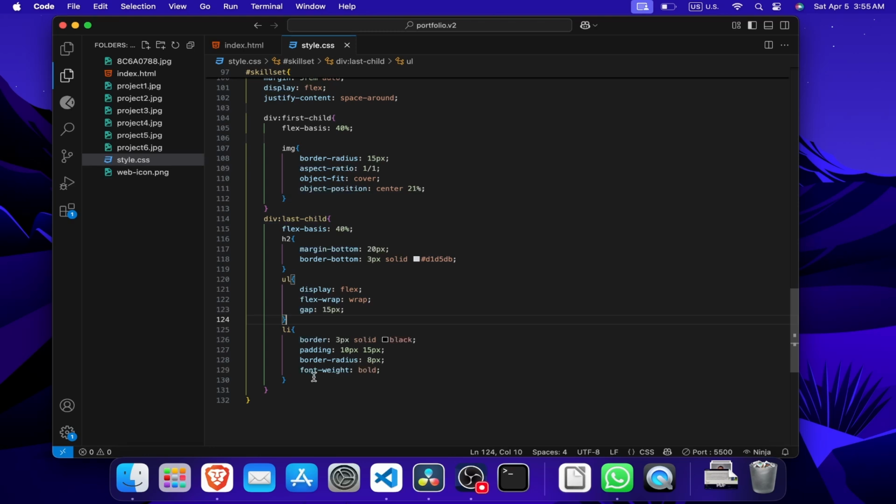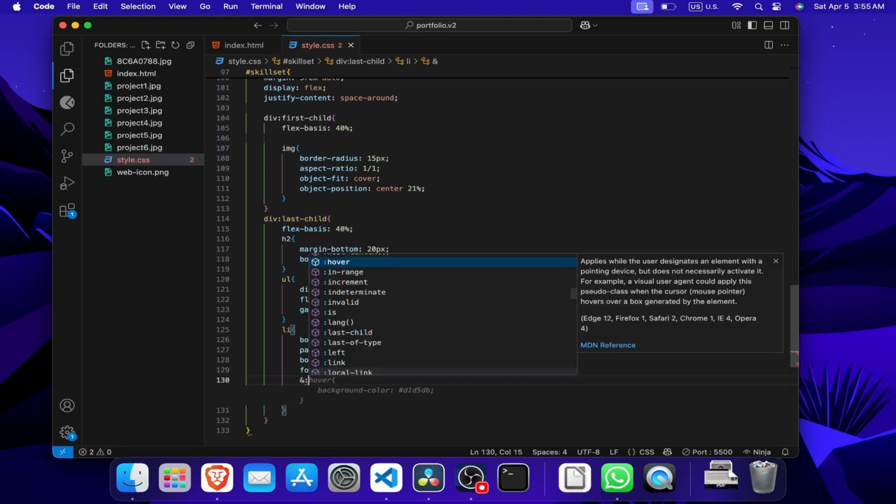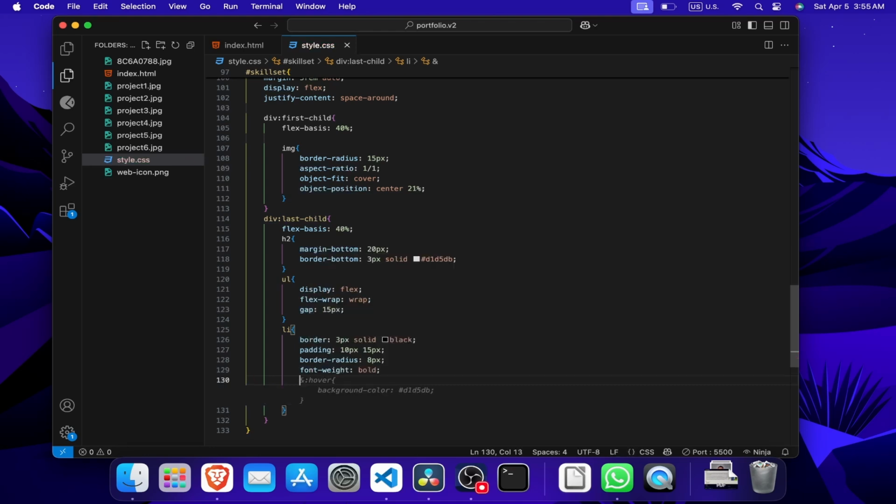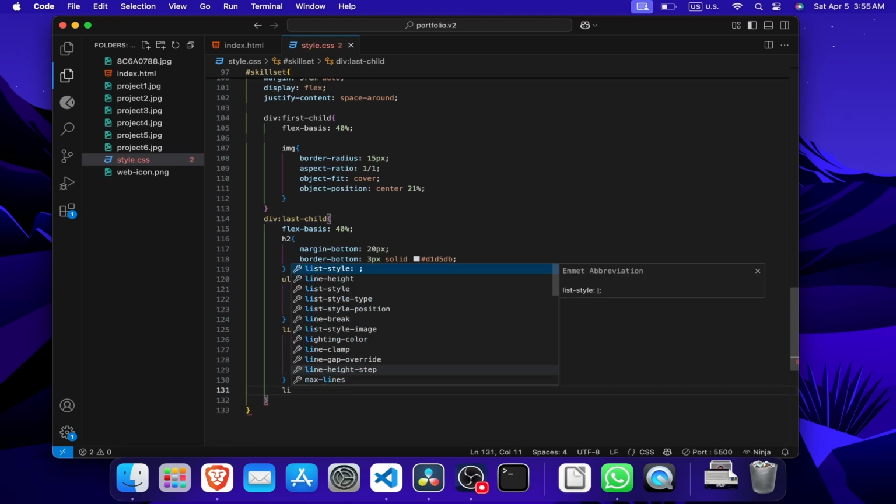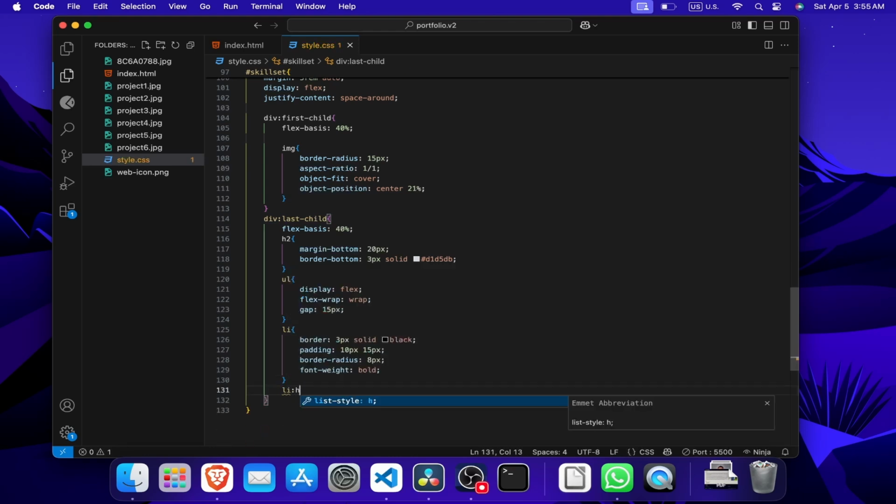Then I'm going to take on this li. I don't want to nest it inside. Like I said, it has gotten to 3. I don't like going beyond 3. If I was going to nest it, I would do that and use the hover effect, but I don't want to do that. You can do that, but I just don't like to do that. So I'm going to use it for itself and use the hover effect.